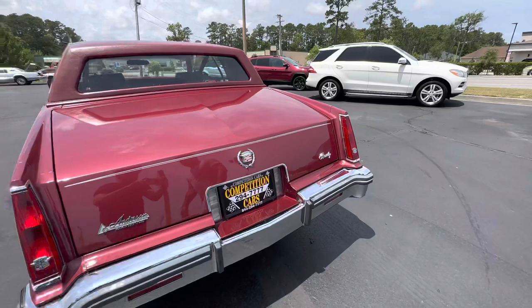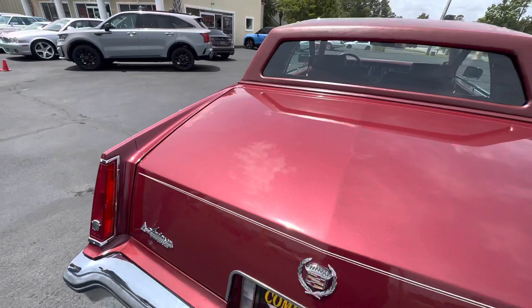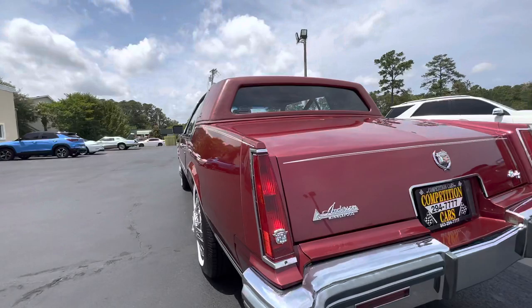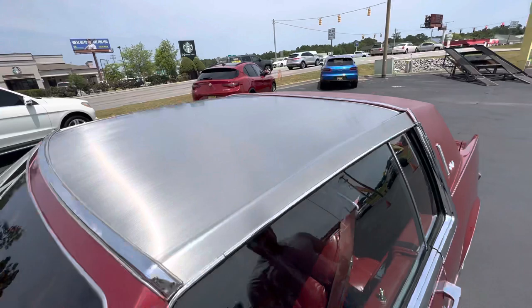Pan across the trunk — that metallic is just amazing. It's got a heck of a reflection too. Like I said, I spent a lot of time on this car. Get a side shot of the rear quarter, down the side here — how nice and straight it looks. I'm going to hop in the car. We've got the air blowing nice and cold. Take a little spin and we'll see what we've got here.